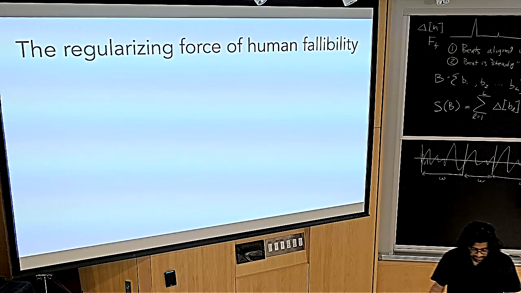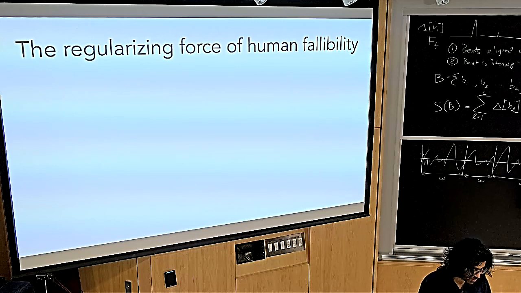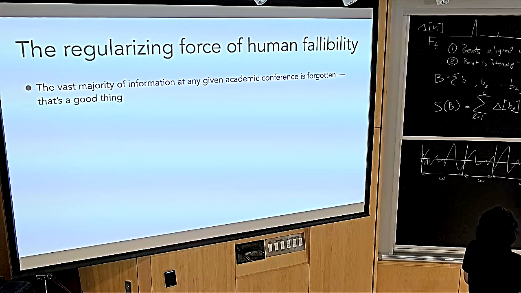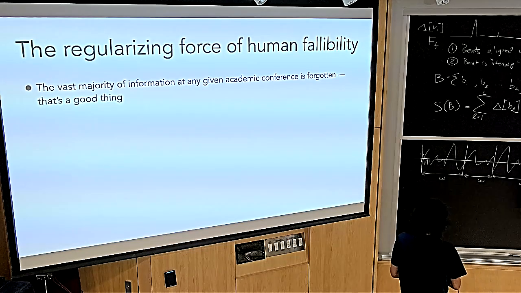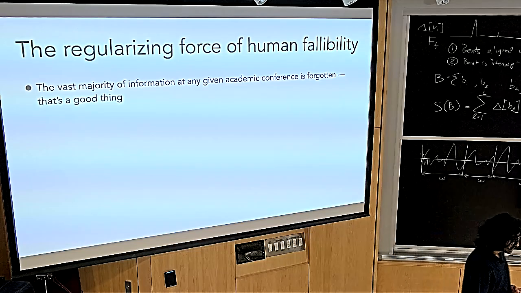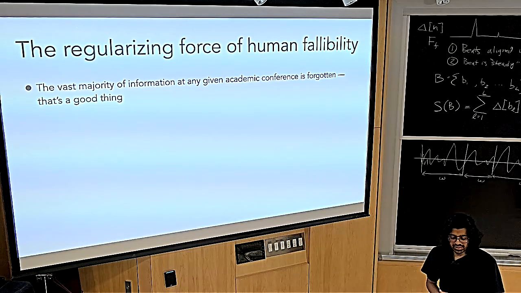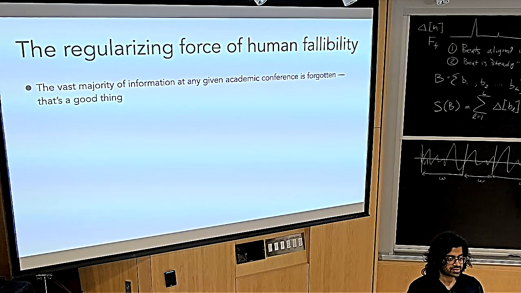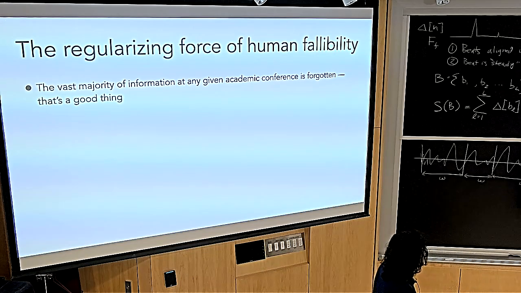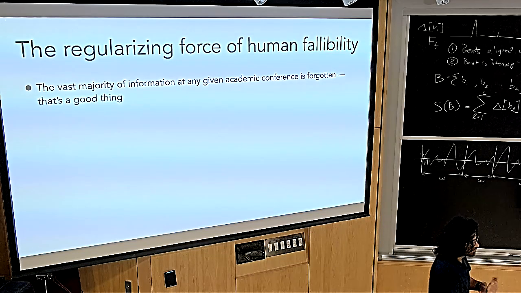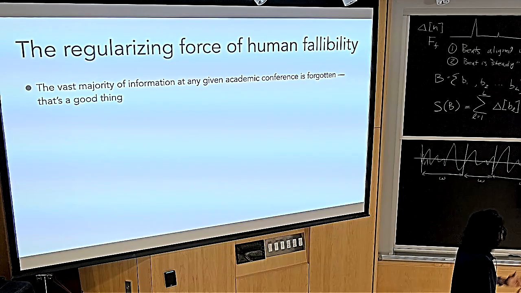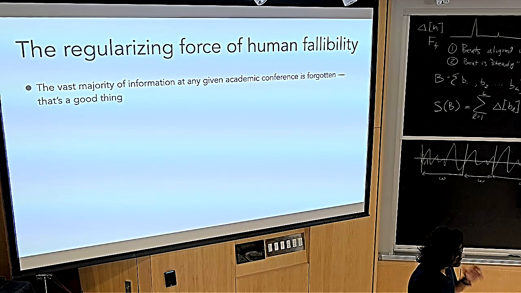And again, related to conferences and publishing venues and the noise, the vast majority of information at any academic conference is forgotten. And this is a good thing. I completely agree with this. I don't think most people will even bother reading all the papers that are published at the top tier conferences, let alone the conferences that are not considered at the very top. And oftentimes you will read papers that are not published at the very top, but you will ignore papers that are at the top because of the kind of information that is gained from those papers.